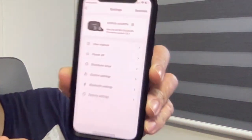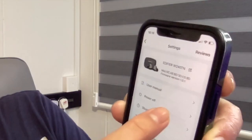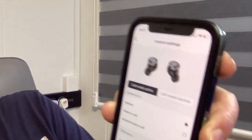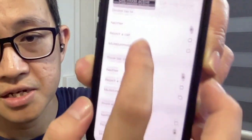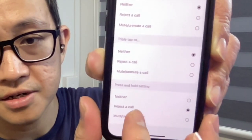Then over here, you can see there's more things like user manual, right? You can power off, set the shutdown timer, control the settings, and then you can see here, right? You can do a double tap does nothing, or you can do a triple tap, does nothing, or you can press and hold to reject a call, right?